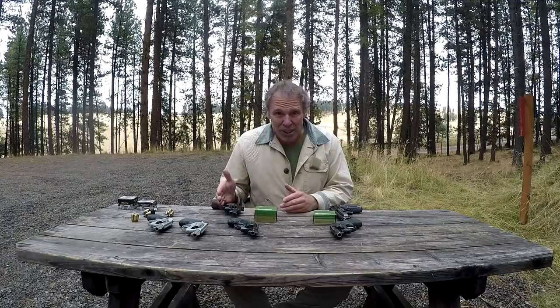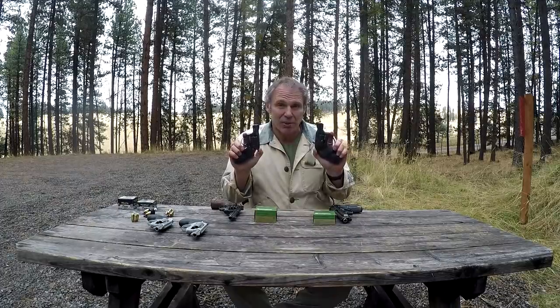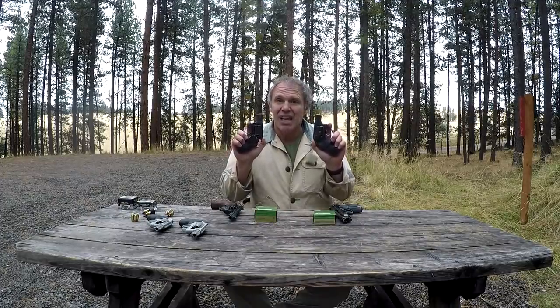That's a lot more. Now that does not mean that the 38 Special is ineffective, and it does not necessarily mean that the 9mm is tremendously more effective, but it does mean that it is significantly more powerful. Now that we have that as a baseline, let's take the same ammunition and go back to the chronograph with our 1 7/8 inch barreled snub-nosed revolvers and see how these compare.